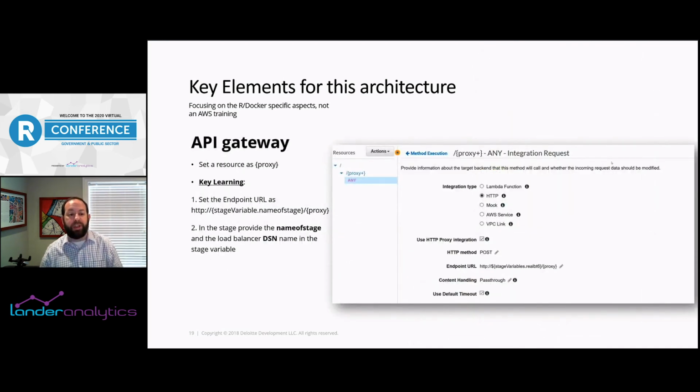Finally, we get to the API gateway, and this is a nifty trick that I actually learned, and I think this will be very interesting to everybody. When you set this up, instead of a POST or GET, you set it up as a proxy, and then in the endpoint URL, you use the stage variable, and I get it real BT6. That's my stage. Not going into exactly what stage is, it's essentially where you have all your variables that API gateway needs. The important thing is the curly bracket proxy curly bracket.